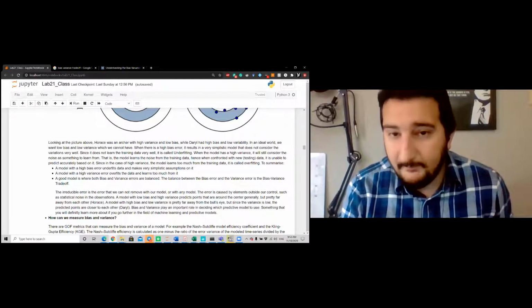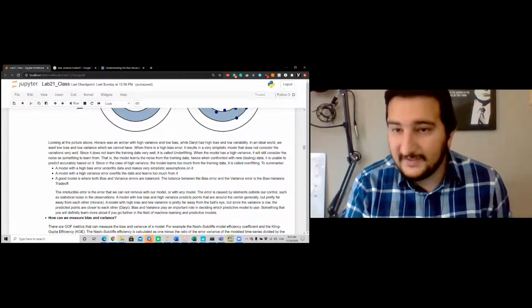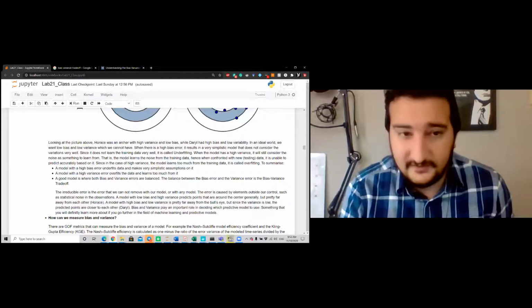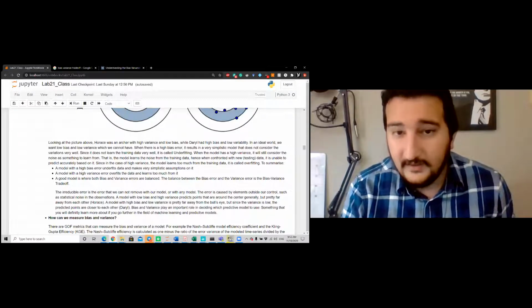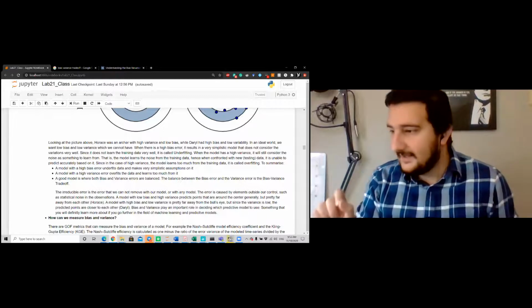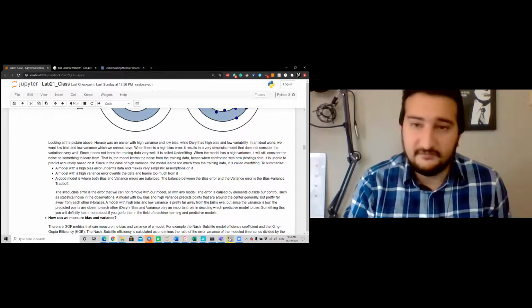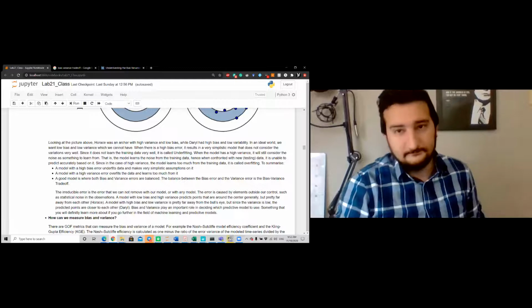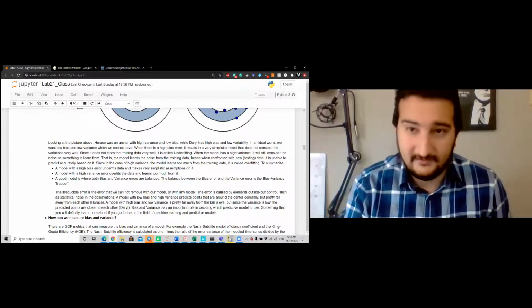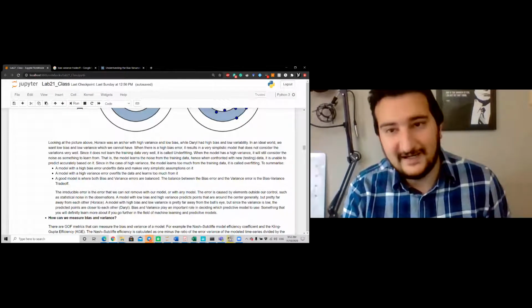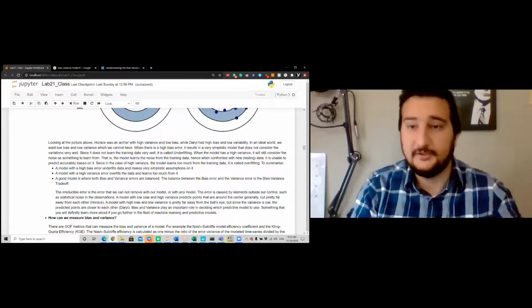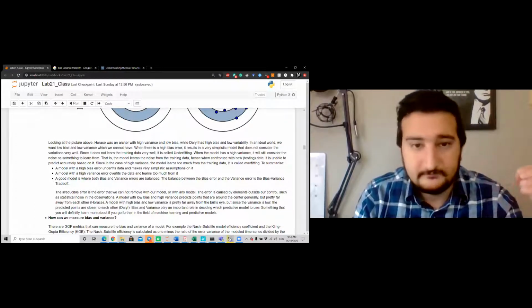When there is a high bias error, it results in a very simplistic model that does not consider the variations very well. And in a case like that, we call it underfitting. We are saying that our model is suffering from underfitting. It is too simplistic that it can't really understand or capture the true relationship.